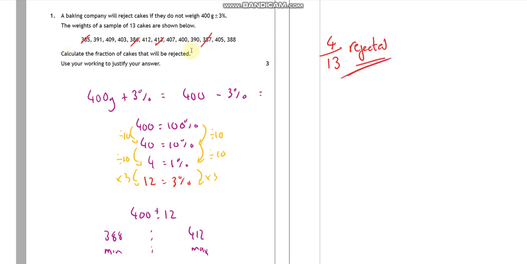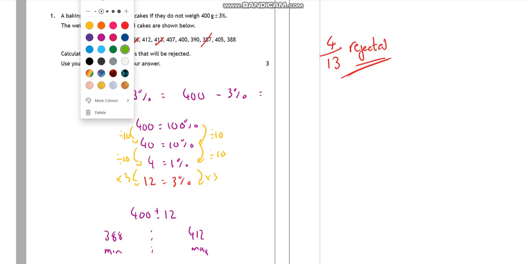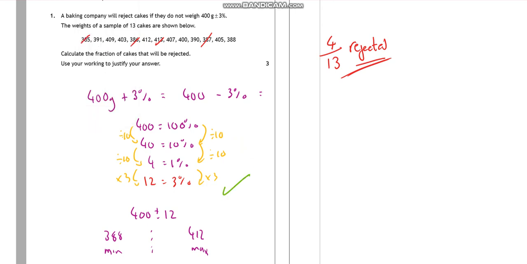That's a nice question, that, because it ties in with your percentages and your fractions. You've got to think about what's a fraction. It's just something out of something else. So yeah, nice question, that. So you're going to get a mark for working out your 12. So let's just give ourselves a wee tick. You get a mark for working out 12. So there's a tick right there. You would get a mark for this, your two extremes, and then your final mark for that.